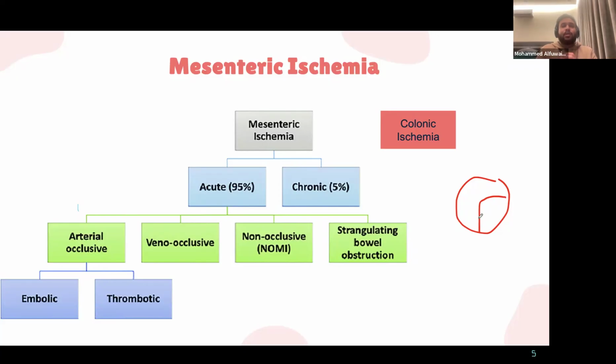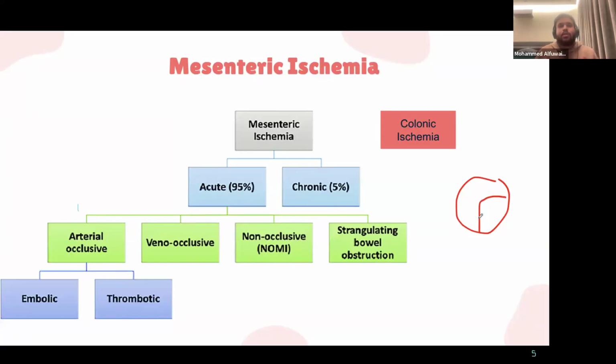What does that mean? They will tell you that this pain is so bad. It's 10 out of 10, very, very severe. When you do physical examination, you don't really find much. So this is what we call pain out of proportion. This is a key sign of acute mesenteric ischemia. You do the physical exam, you don't find anything. You try to elicit pain, it's not as bad. However, they will tell you, I have pain just resting. I have so much pain. This is acute mesenteric ischemia.